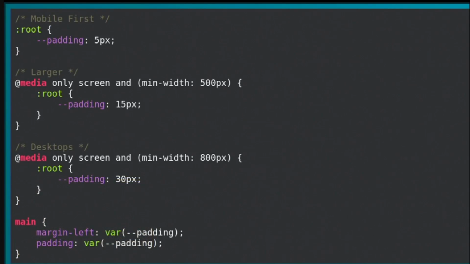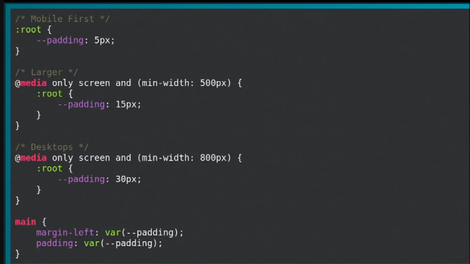This is my favorite pattern it enables, though. Here I've defined my 2 variables, which I'm then using in the main at the bottom. Often when I'm writing media queries, I have a whole bunch of hacks to make it work on mobile, or a whole bunch of hacks to make it work on desktop, depending which way I'm going. But now I don't just change some random properties and have no idea why I'm changing them. They're labeled.